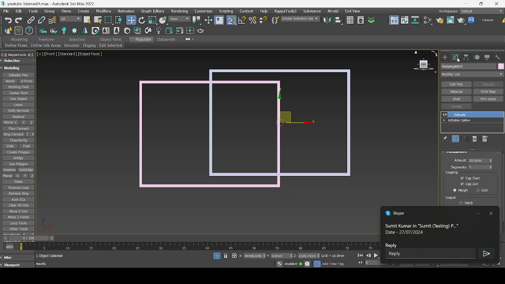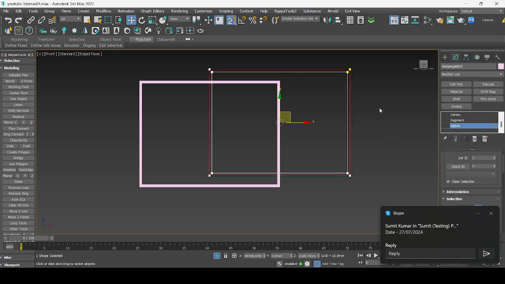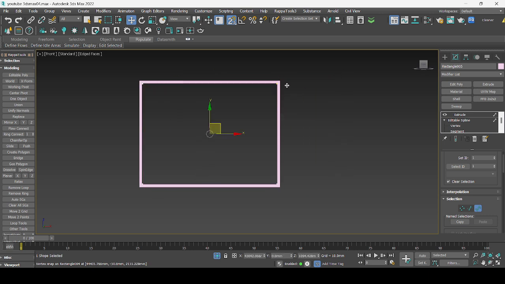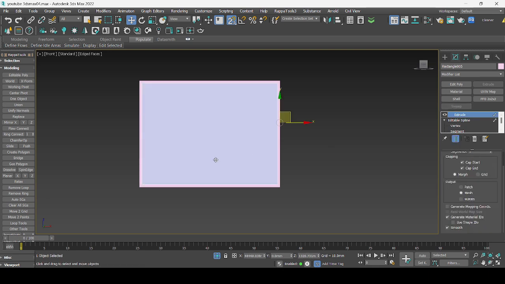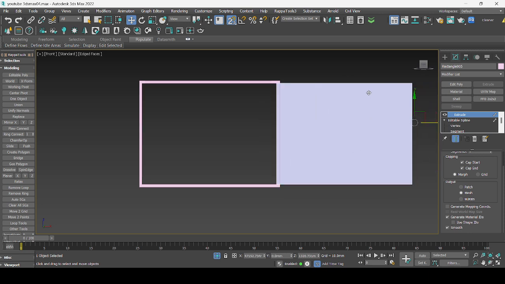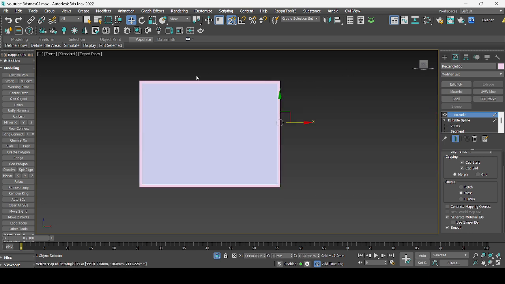I will go to the spline. I already explained that I can select the whole spline. So I will select the outer spline and delete it. Let me select the inside spline. Now this is the frame I got.